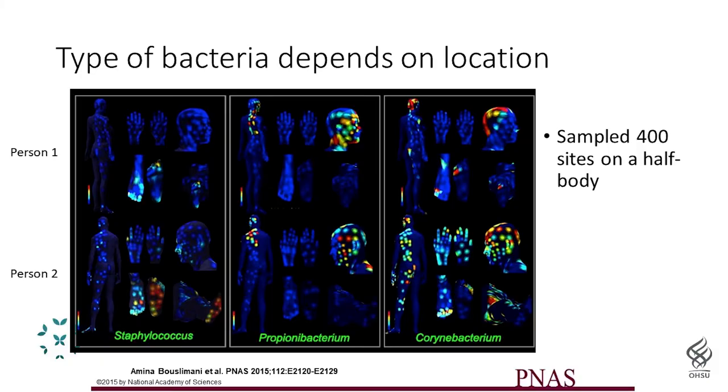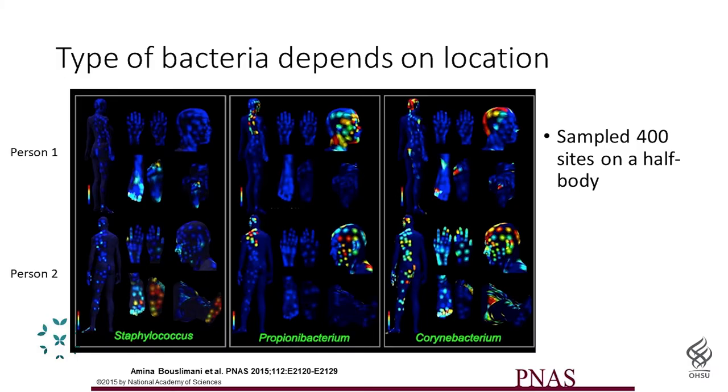Now, the type of bacteria and other microbes that live in each location on the body really depends on that location. If you think about it, again, as a global ecosystem, the space between the toes may be like a tropical beach environment, and inside of the stomach is more like a boiling volcanic lake. That location is very specific, down to tiny little changes, for example, where you are on the skin. This diagram shows where they took a couple of volunteers and mapped 400 sites on the skin, on the outside of the body. Every square inch, they took a different swab.